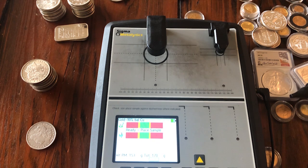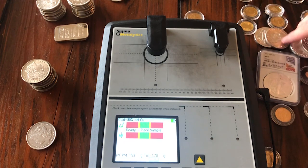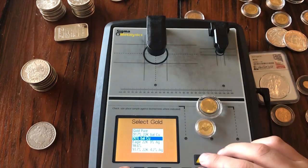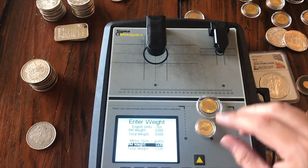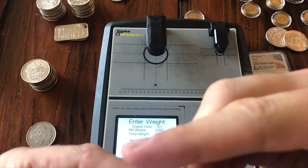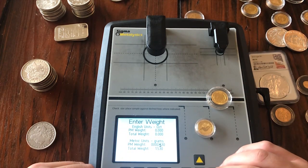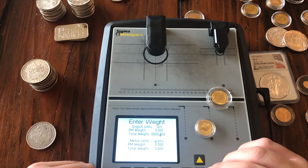Now, what if we have a bunch of gold we just want to check quickly? So I'm just going to grab some Australian and Perth mint gold here, and the reason why is because I know it's pure. Okay. So this here is going to be 1/4 ounce. So we'll change these. So we're going to change this to 1/4 ounce.